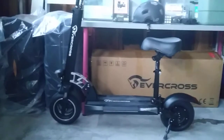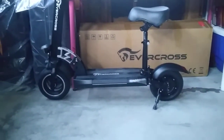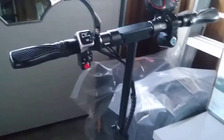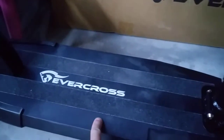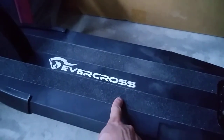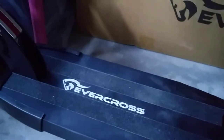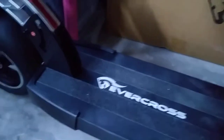And it comes with a seat, and if you like solid tires, that's great. And then it has so many high-end features, such as the turn signal, the key entry, adjustable stem height, and foldable handlebar, and so on and so forth. But the thing here, the step over here, this is like sandpaper, so it's really cheap and low quality, and you don't even want to touch that because it's basically sandpaper. Most other scooters are rubberized.